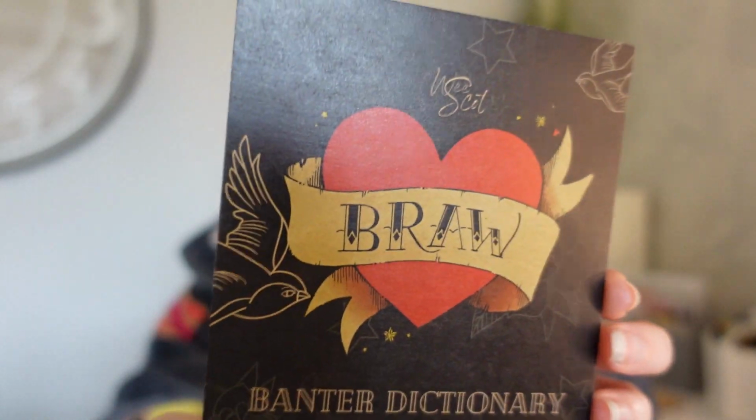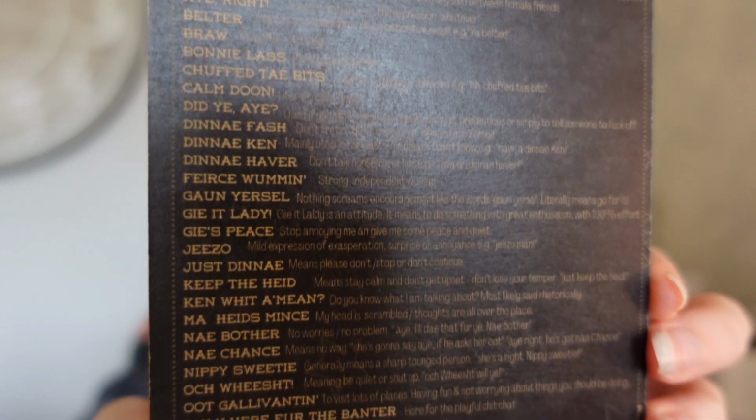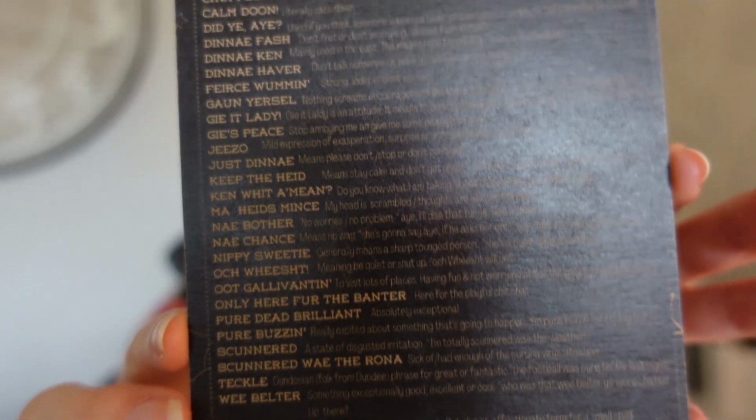But it comes with this card, and on the other side are tons and tons of phrases. Now the text is very tiny and it is pretty hard to read because it's quite dark. But try to screenshot this if you can, if you want to read through those.